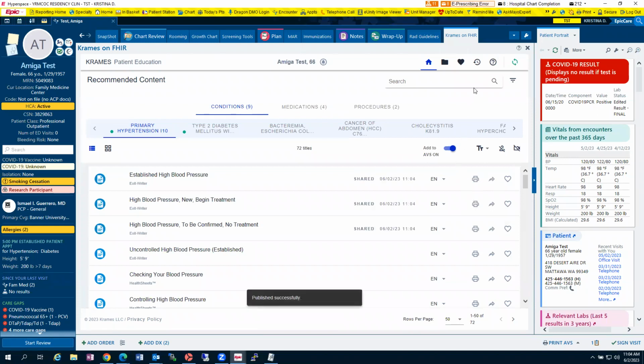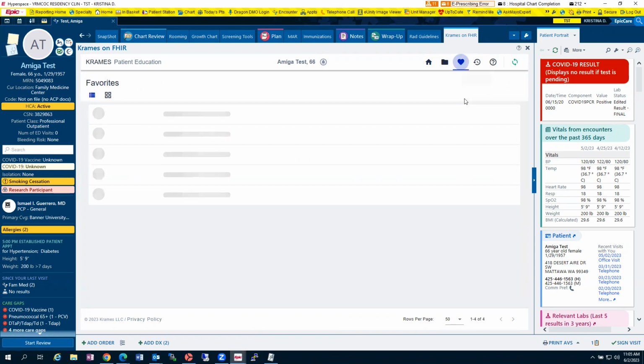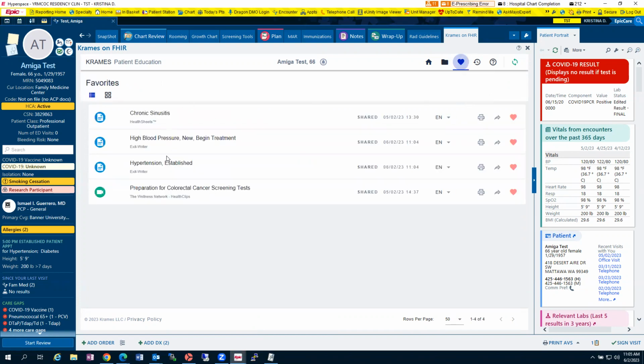Okay. We also have the option to favorite the articles that we commonly use. And if we have another patient and we want to see our favorites, we can go to the heart above here. And we can see the ones that we favorited. We also have some folders.